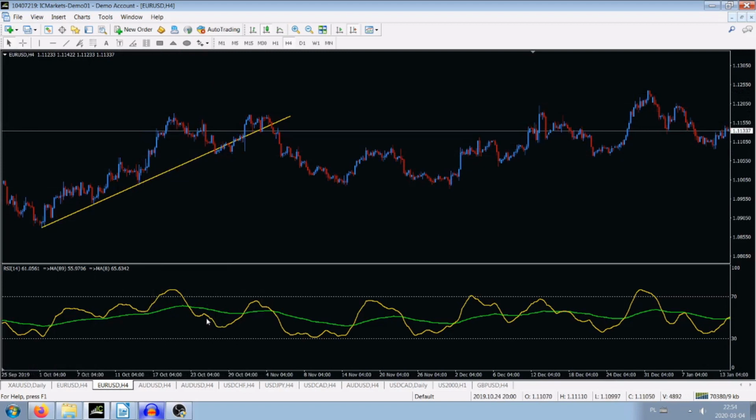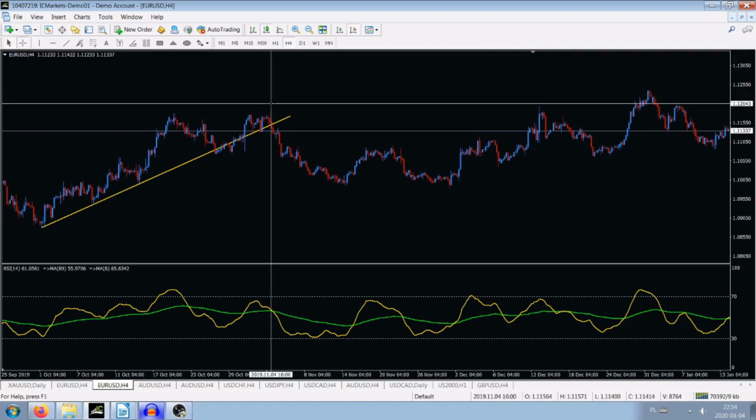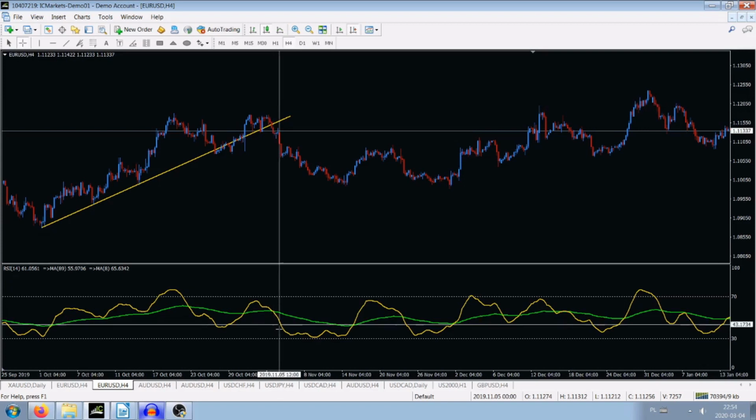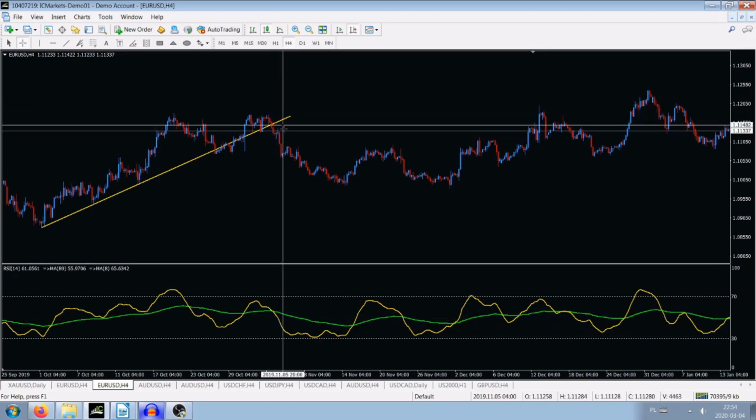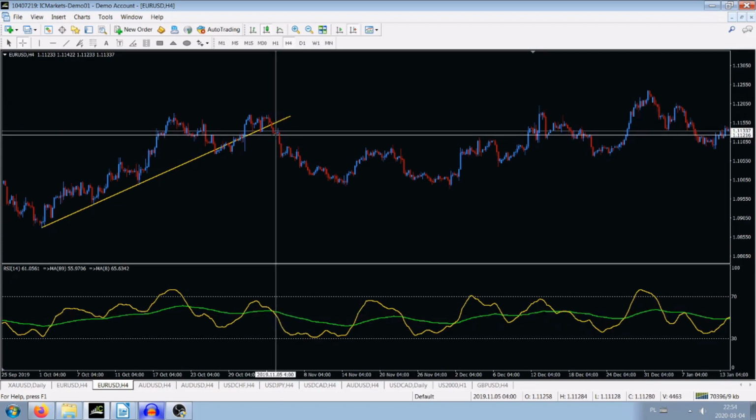But we haven't had confirmation yet over here. This faster moving average, the 8, is already below the 89 moving average of RSI, so it's not our signal. Our signal we get over here. We got the cross, and on the next candle, it's crossed over here, and that's the place where we should open our selling position. Boom.